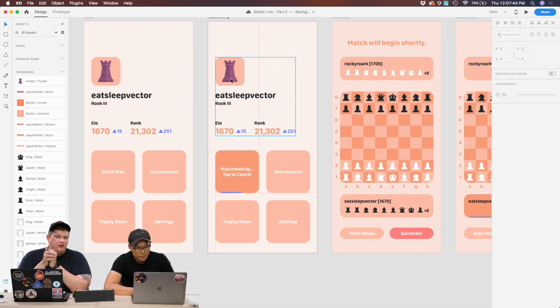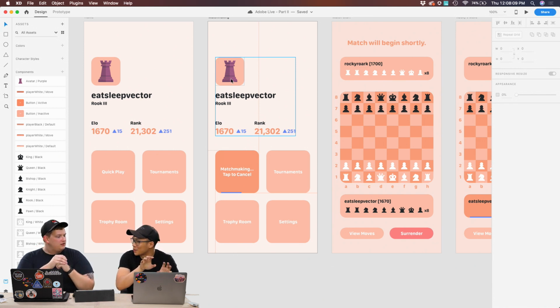Yeah. I'm curious, how hard would it be to have those numbers roll up? So you go from 0 up to 1670. Is that something that would be difficult in After Effects? We can definitely do it. I've done something similar before. I will have to Google some stuff because it involves a script, but we can definitely do it. And if we have time, I'd actually love to do it because I think it would look really cool, just have the numbers increment upwards. And you can do that while I'm creating a badge. I think that's perfect because that would add a little extra bit to it.